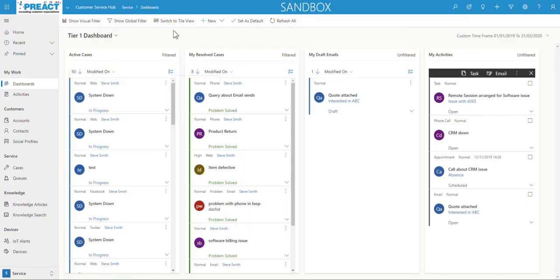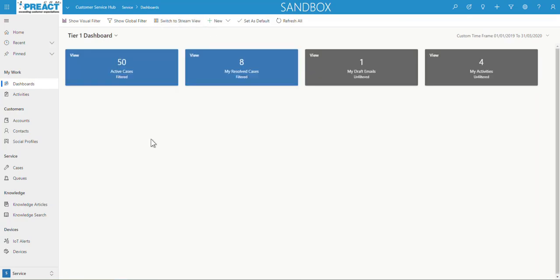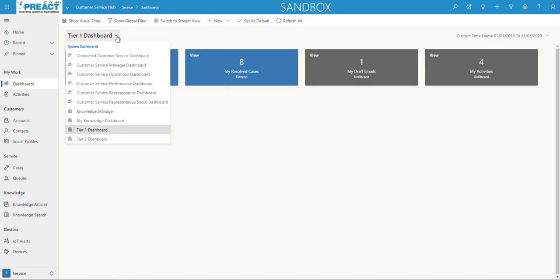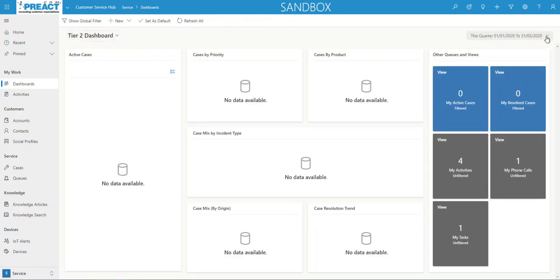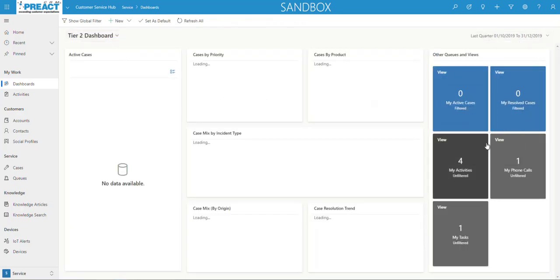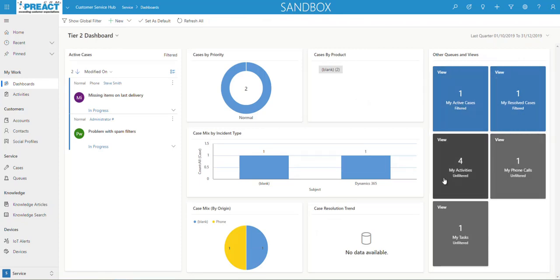Really useful for that. Then you can see here you've got the option of switching to a tile view. So it's just giving you these nice big figures basically. Based on these individual views that we're looking at, it's giving you some nice totals. And if you want to combine the two, I'll look at the Tier 2 dashboard, and again let's look at, I don't know, last quarter or something like that. There you go. So you've got some nice big figures over here on the right hand side, again looking at some views and charts that are coming from your Dynamics database. So that's an interactive dashboard, and we can embed those now into Dynamics as well.